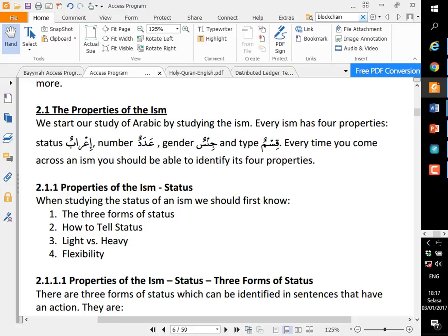if you want to treat the words in Arabic, you should know what kind of status the word is. The number, because Arabic has three numbers. They are singular, pair, and also plural. So three kinds of numbering. And also every word has a gender, and there are different treatments between the masculine form and the feminine form. And also type. Type is whether the word is definite or indefinite, like a common word or proper word.